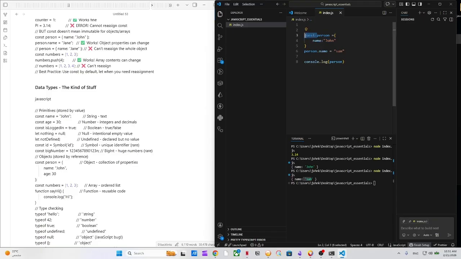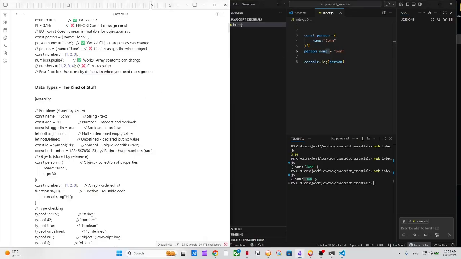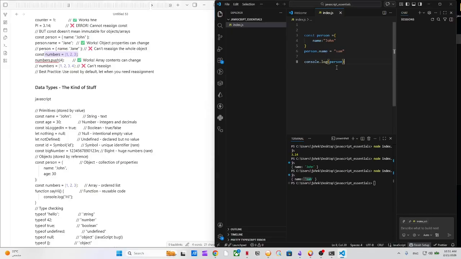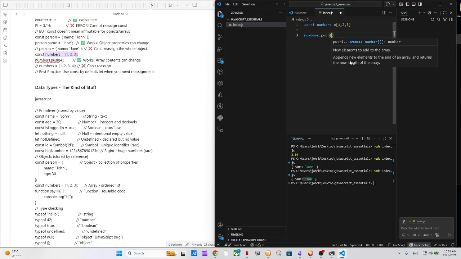That is using const. Okay, this is a special case. In case of an object, we can change the properties. It's called properties. And arrays, basically, this is an array. Let's just remove this one. Const numbers, and I'm going to call it 1, 2, 3, and then numbers.push. We use it to add items to an array, add content to an array.